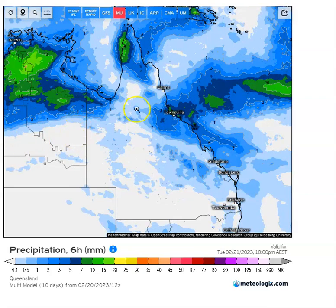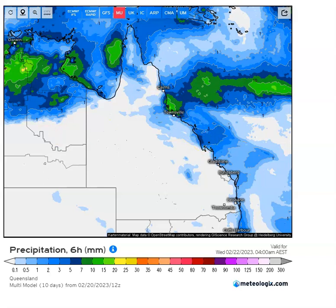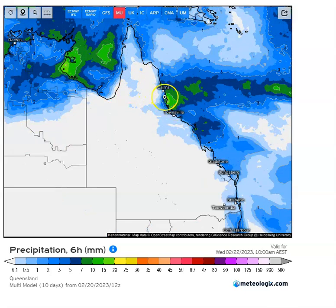Between 4pm and 10pm this evening, shower activity progressively shifts northwards through the Herbert Burdekin region. Widespread showers and storms are possible around the northwestern Cape and the western parts of the Gulf Country. Notice a slight re-increase of showers and storms overnight around the Mackay Whitsundays, as a little secondary surface trough pops up in here. The primary surface trough continues shifting northwards, but that secondary surface trough reforms, helping enhance shower activity. Then from 4am to 10am tomorrow morning, heavier shower activity is expected on the North Tropical Coast and Herbert Coast, and around the Whitsundays and Mackay region with that secondary trough.